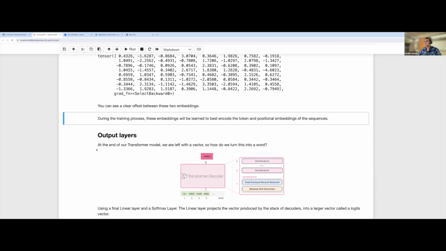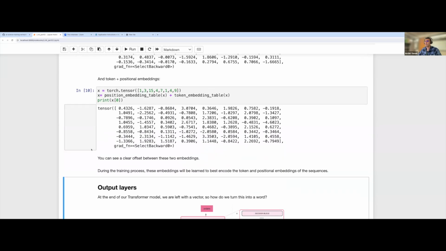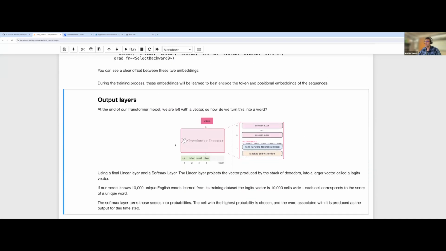So now we can go back to this architecture and see what we've learned so far. You've learned about how words are embedded into embedding space, both based on the tokens and based on the positions. Then you also learned about how you do self-attention. There's one little extra detail that I didn't include in these talks because of time restrictions: these self-attentions are actually done in a masked form.